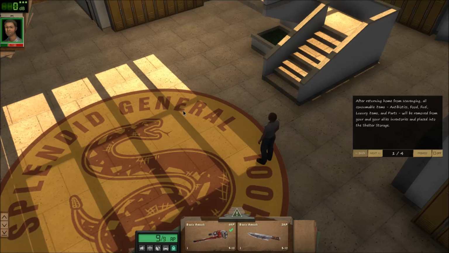After returning home from scavenging, all consumable items, antibiotics, food, fuel, luxury items and parts will be removed from your and your allies' inventories and placed into the shelter storage. Depending on the amount of time left in the day, you can explore the shelter, listen for any new updates on the radio in Davis's office, and speak with fellow survivors. If there's nothing more you wish to do in a day, simply head to your room on the second floor and click on your bed to end the day.